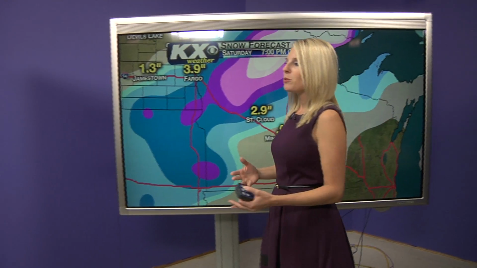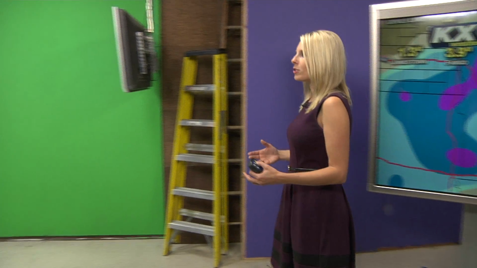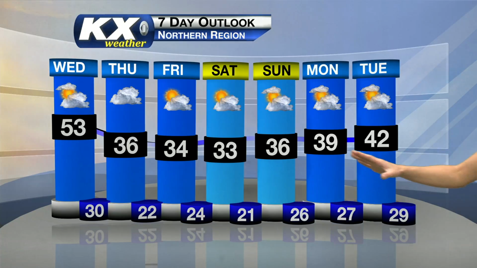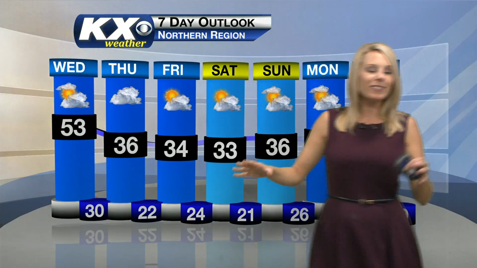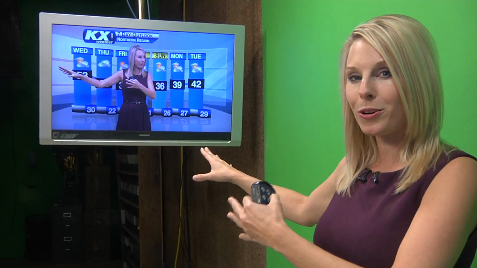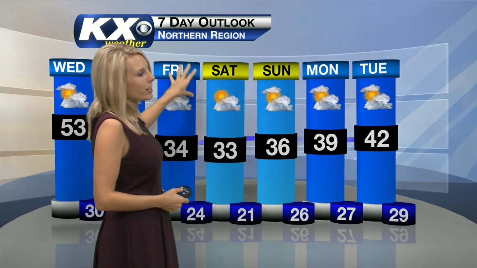And how we do that is we have a lot of different technology around the studio, and you may have seen a big green screen before if you've ever seen behind the scenes in TV. And this is where I live. This is kind of where I show my graphics, and you can see off to the side here that I see graphics behind me when I look at this monitor, but really what we have is a green screen. So we've got this amazing technology up in our studio, up in our control room, where anything that's green, they can change to a graphic.